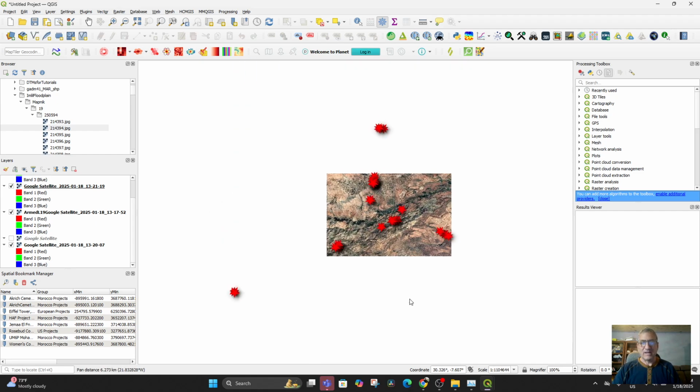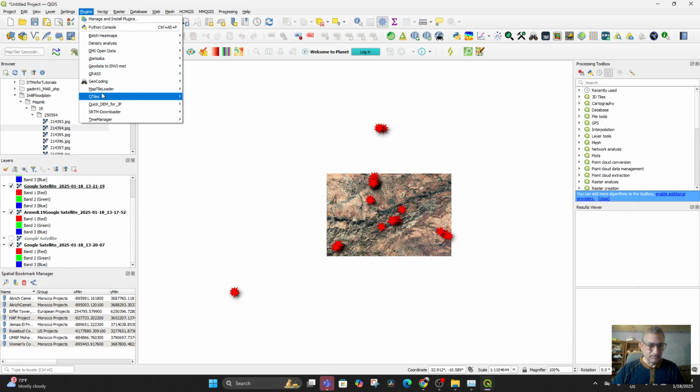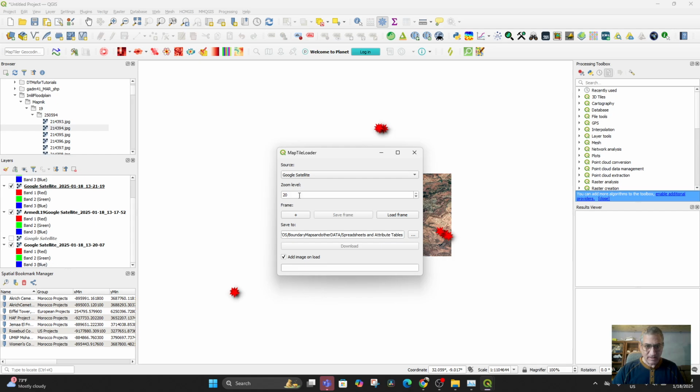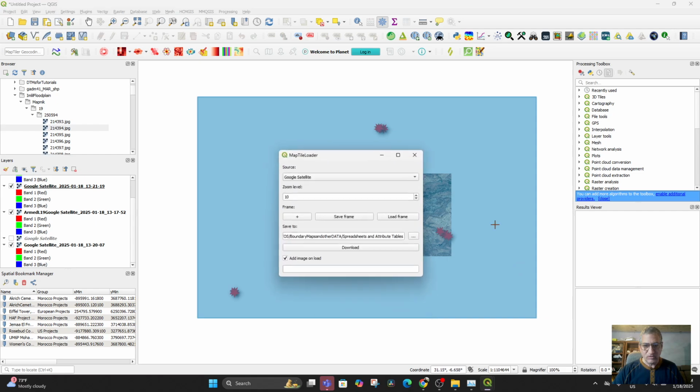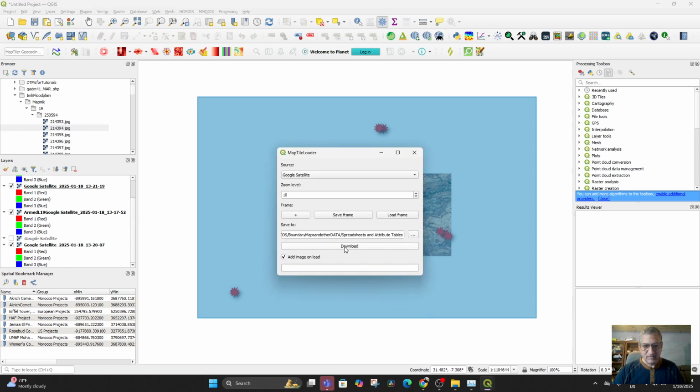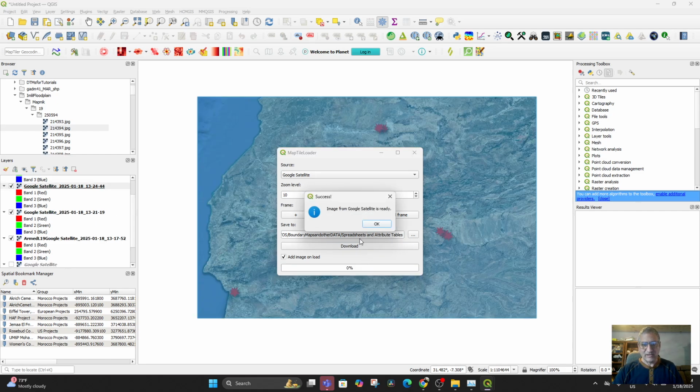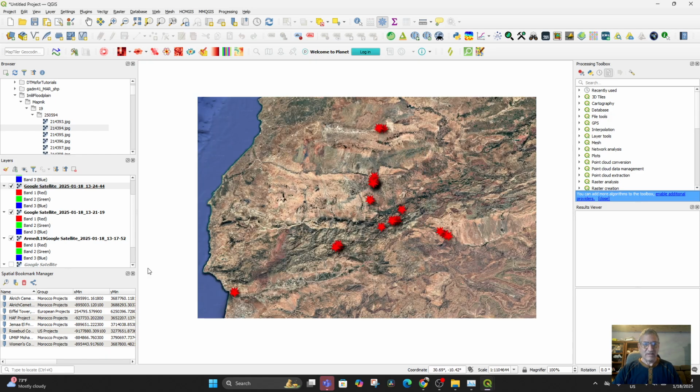Like here, if I want to get everything that HAF is in, then I would take MapTileLoader, and here I'd probably want to be at a zoom level of, let's see if 10 even works for this without gumming it down. So 10 is what we used for this other map here. Download. Yeah, it's going to be fine for that. So now we have all of that at a level of 10. That should be, by the way, put underneath.